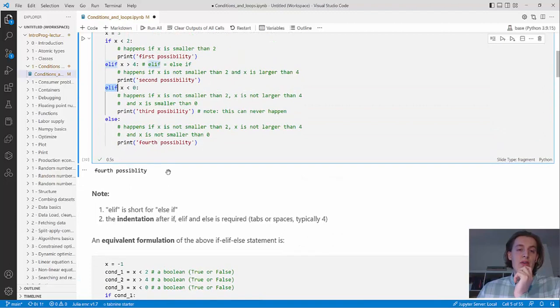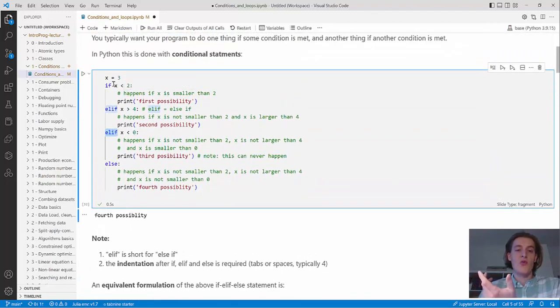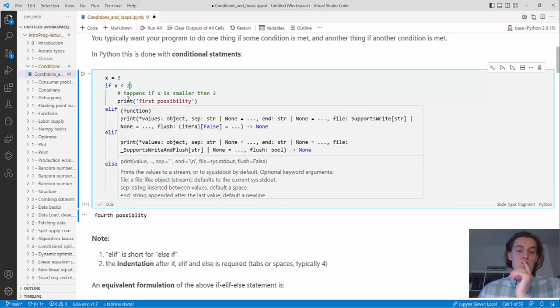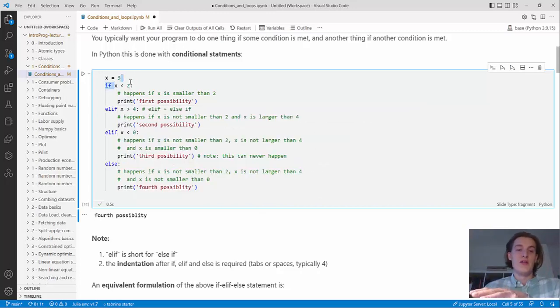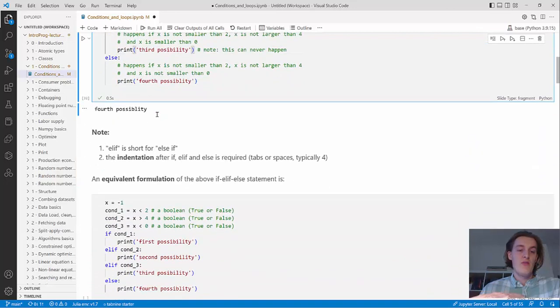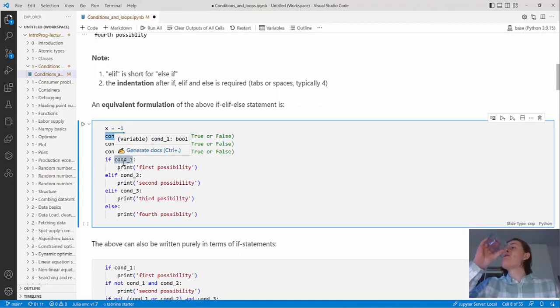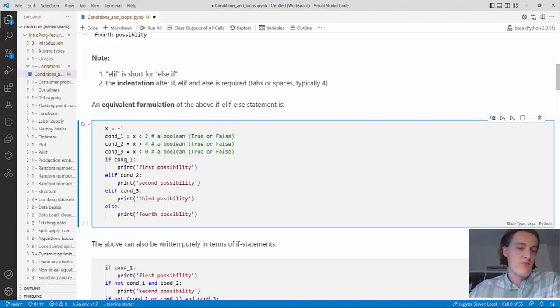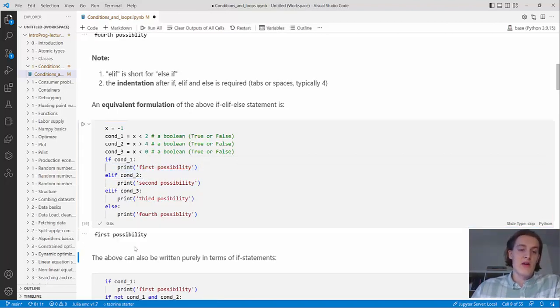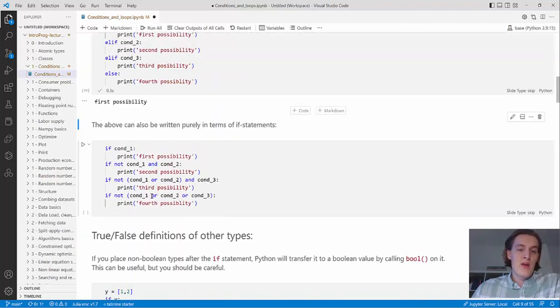And here, what Python does is it checks whether this is a true or false value by using the bool function, which transforms this into a Boolean type. You can also define the Boolean types earlier as variables, and then use them directly in the if statement. So this is the exact same as before, it's just written a little bit differently, but you can get the same answer now that x is equal to -1.